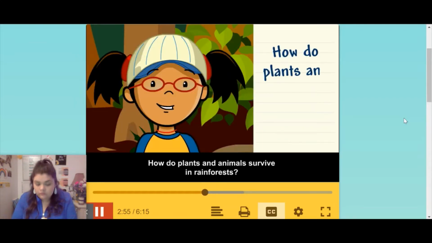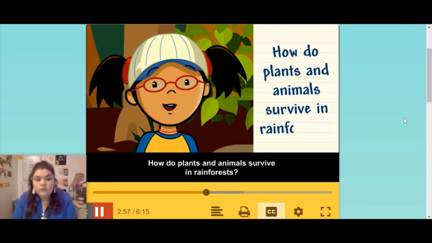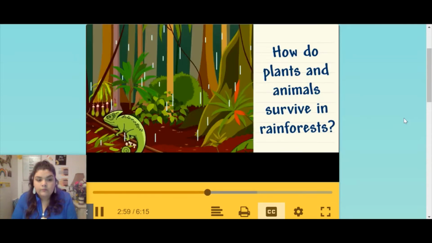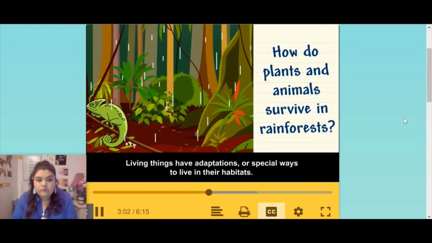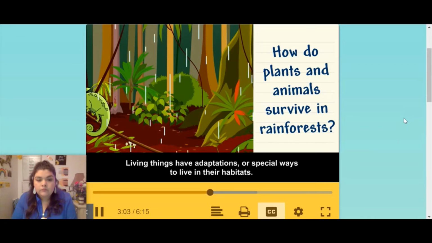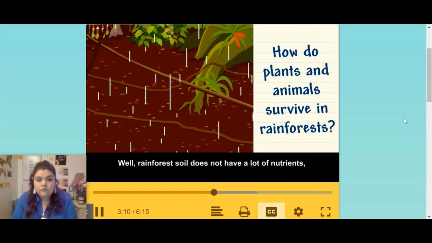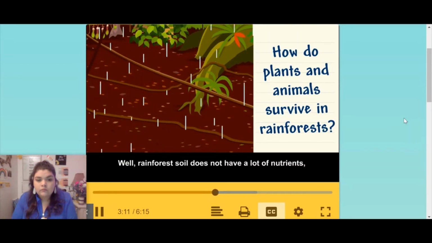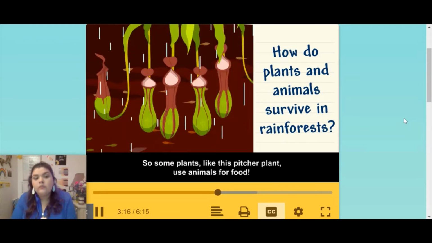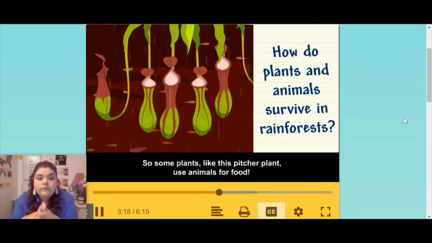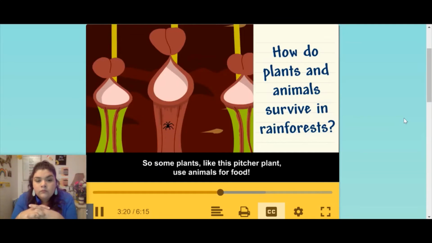How do plants and animals survive in rainforests? Living things have adaptations, or special ways to live in their habitats. Well, rainforest soil does not have a lot of nutrients, so it can be difficult for plants to grow there. Some plants, like this pitcher plant, use animals for food.